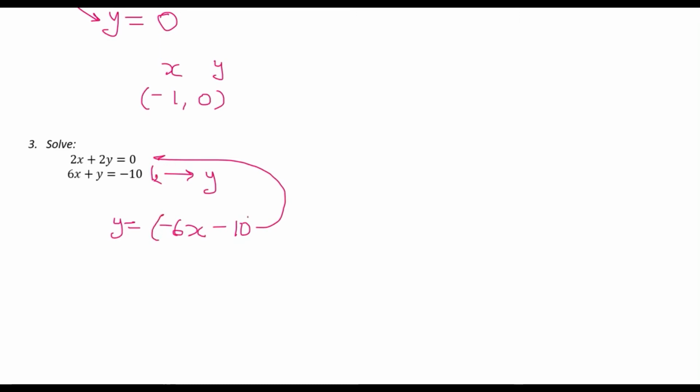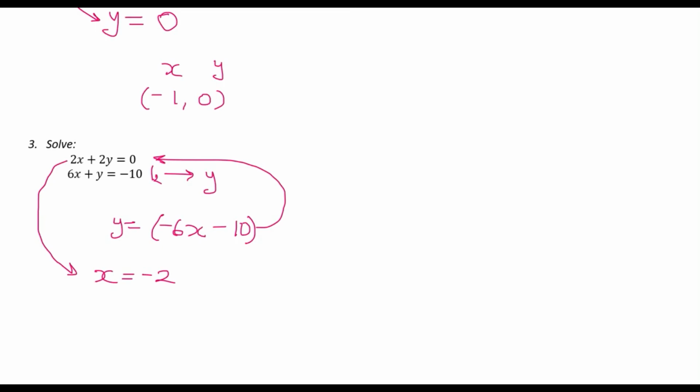And once you do that, you put this expression, don't forget the bracket, in equation 1, not in equation 2. And once you put it in equation 1, you're going to now determine what your x is. Once you solve for x, x in this particular expression is going to be equal to -2. So now you know your x to be equal to -2.